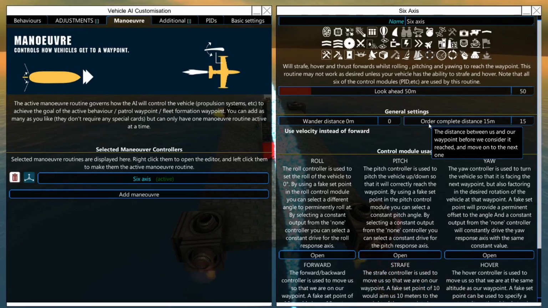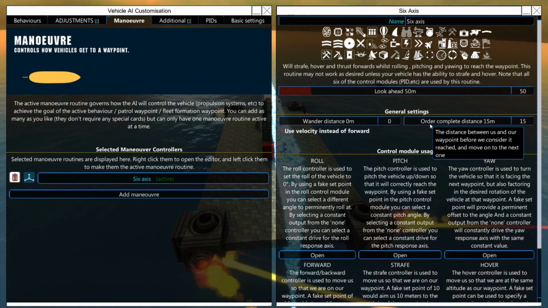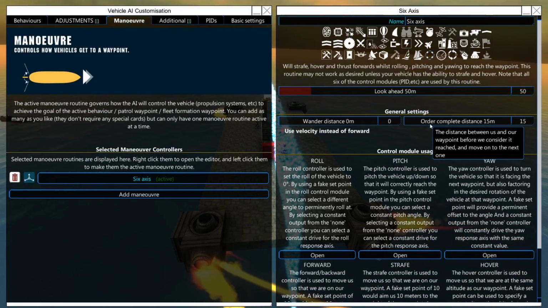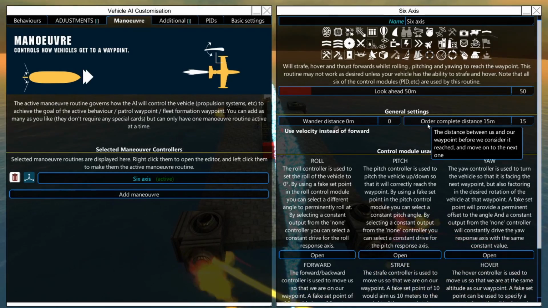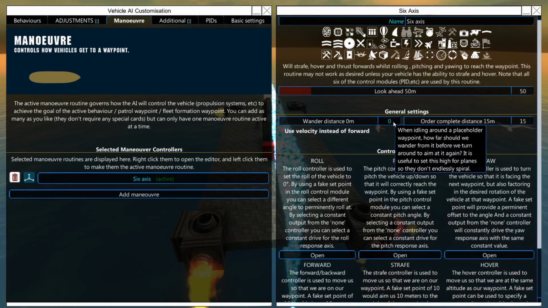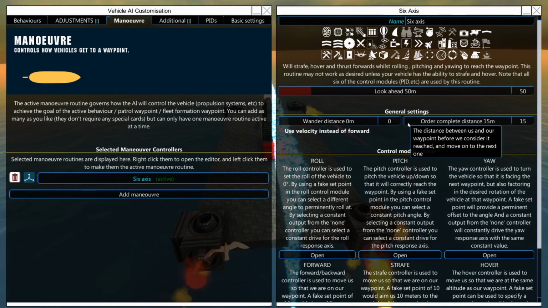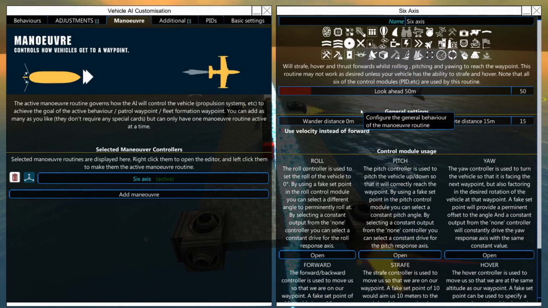This works better for 6-axis vehicles than, say, boat or naval movement, because our boat is probably going to be a lot more constrained in how it's moving, but getting a 6-axis movement vehicle to a very specific point in space, kind of a pain. So often this order complete distance is very useful in making sure that you're not trying to flutter around that one tiny little point in space and that you just move on to the next thing in your flight path.